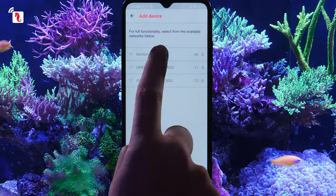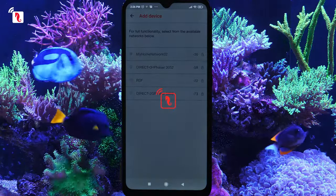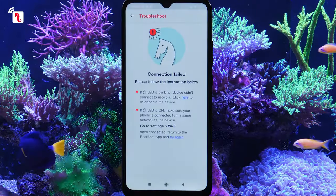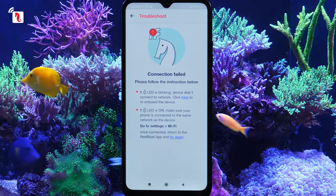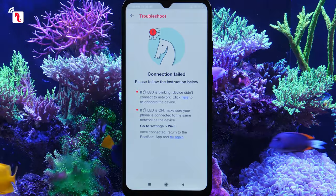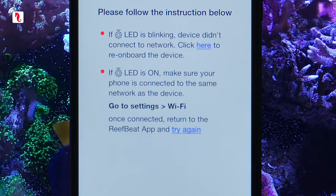Select your Wi-Fi network and enter its password. This will take a few minutes while the device connects to the network and registers itself on the ReefBeat Cloud. If an onboarding error occurs, you will see this screen. It is most likely that after connecting the Reef LED to your home network, your smartphone automatically connected itself to a different network than the LED. In order to resolve this issue, follow the on-screen instructions.